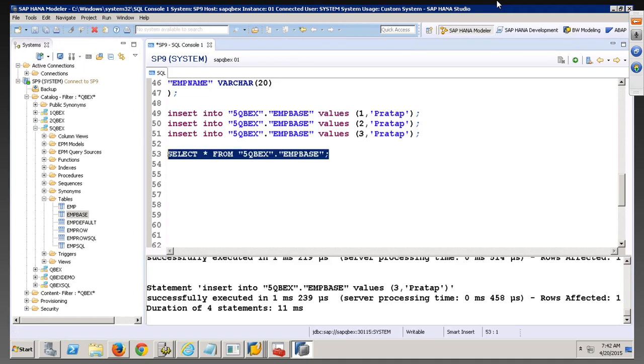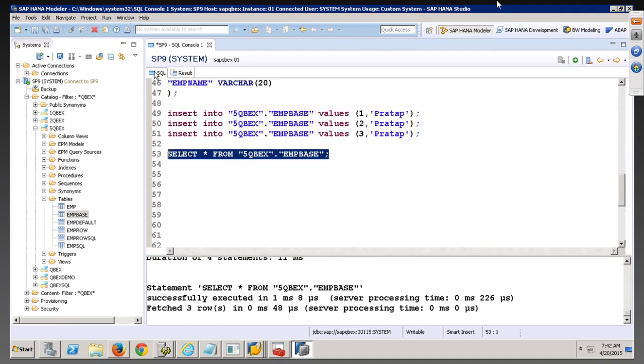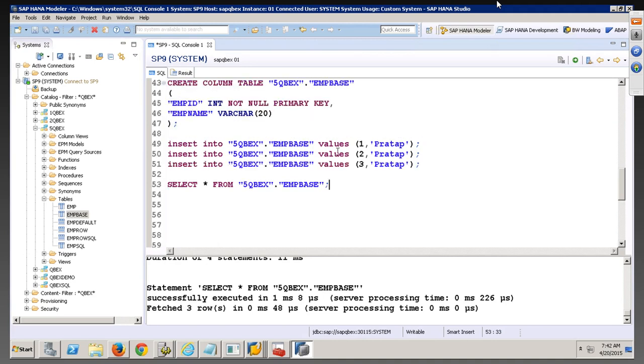Yeah? When I fire this select, it would give me the same results. Anyway, when it says I'm seeing the content of a table, it's as good as firing a select onto the table. Good. So I have a table called EMP base with some 3 records in it.